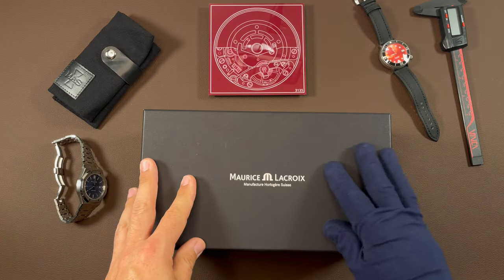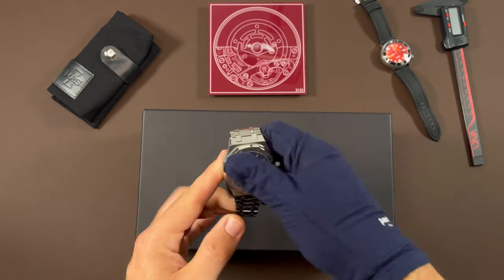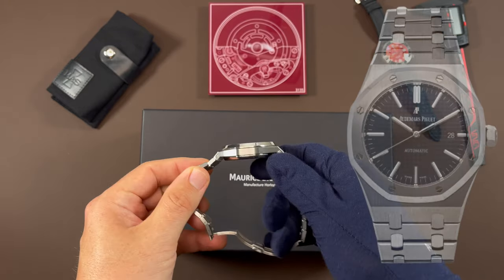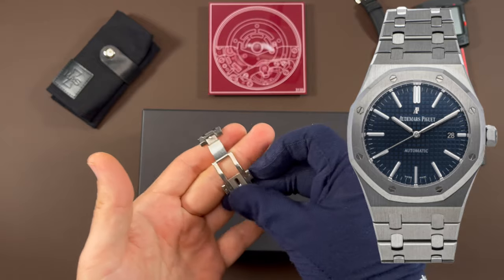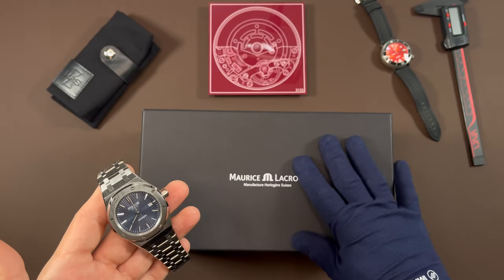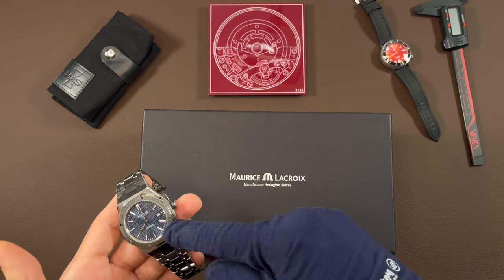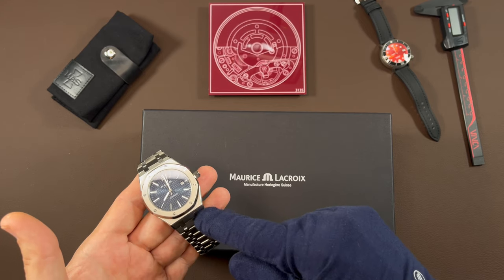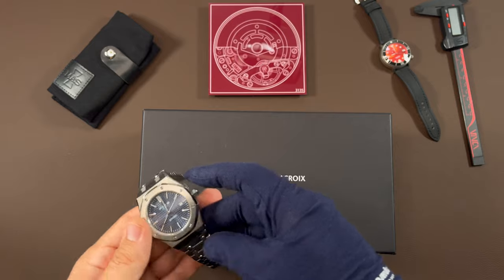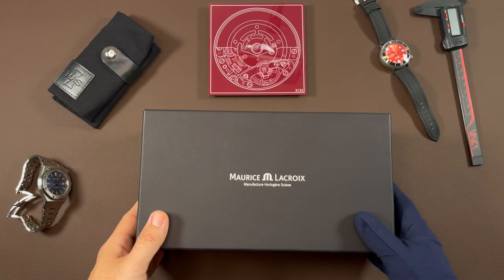Here is the Maurice Lacroix box — we'll get into this in a second. But I wanted to explain a little bit of why I decided to pick this watch up. A big part of it is because one of the first few watches I picked up was the Feiss FM019, which is obviously an homage of the AP Royal Oak — a really great watch. The bracelet, just look at that thing — real popular. For me, I wanted something that was maybe not a direct homage, a little more able to stand on its own. That's what I found in the Maurice Lacroix Icon Automatic. Also, this watch is not water resistant over 50 meters — probably 30 meters water resistance. So I wanted something I could actually get into the water with and not have to worry about. So while I've enjoyed my time with the Feiss FM019, I finally decided to pull the trigger on this one.